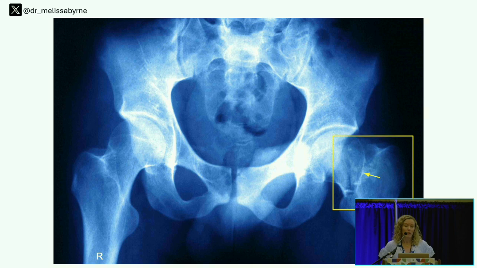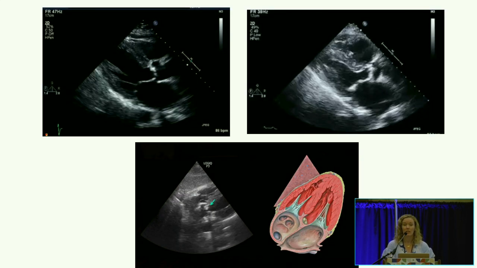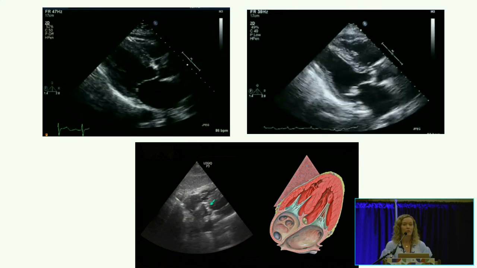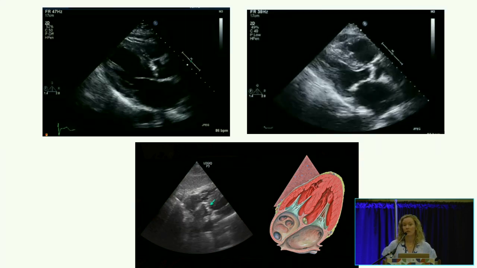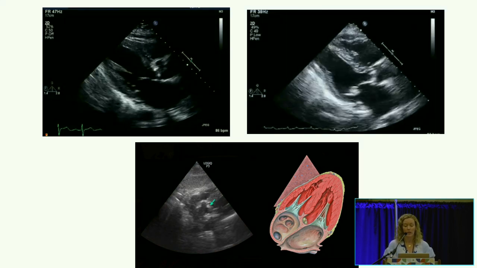Lastly, as relates to POCUS, we're seeing a lot of fragility fractures. I know this is not just isolated to any area of the country, but using point-of-care ultrasound in this patient population has considerable benefit. It is crazy to think that almost 1/3 of the patients coming in with a hip fracture may not have an appreciable murmur, but may have aortic stenosis. So we can look at parasternal or subcostal windows and identify a calcific aortic valve and perhaps change the management for these patients to avoid a sympathectomy of a spinal or perhaps warrant additional cardiology consultation.